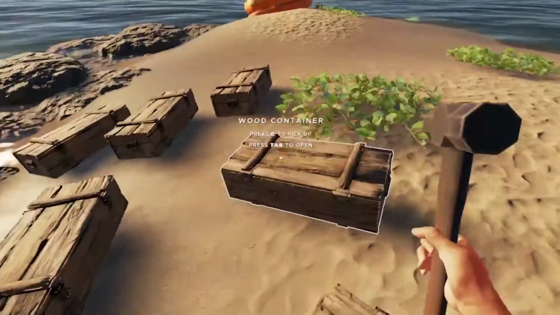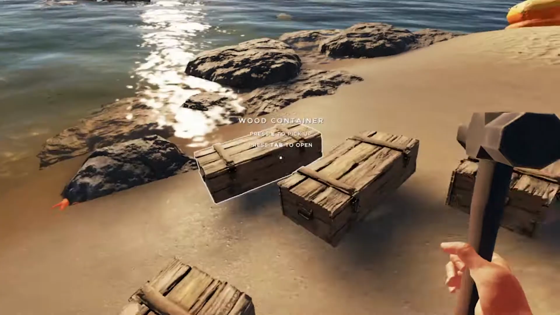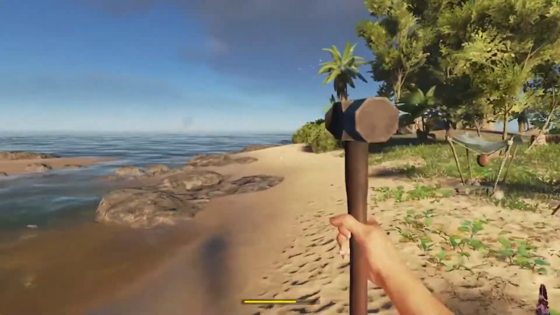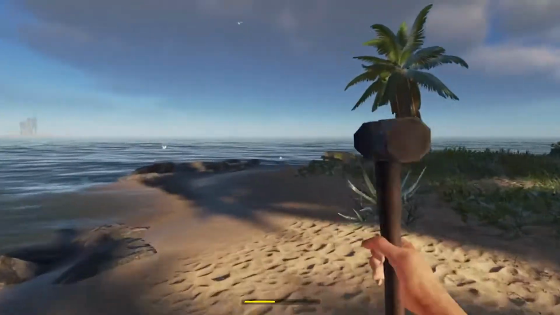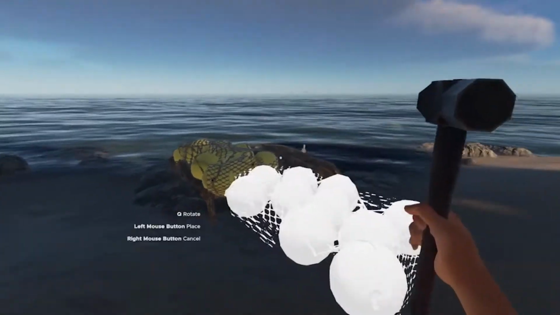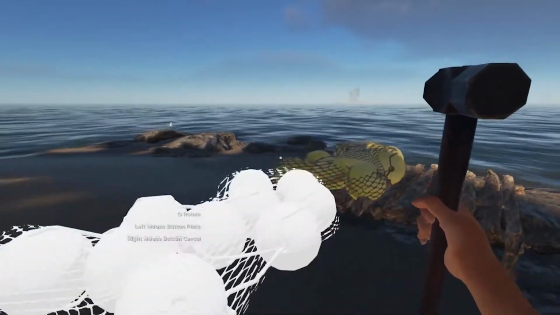Which one of these is the buoy? There it is. 1, 2, 3, 4, 5. And a lashing. Now the only way to connect these is by making them on something flat. That's why I made the wood foundation. And it's just easier to move things around. You can see it wants to attach there. So I guess that's where we're gonna attach it.